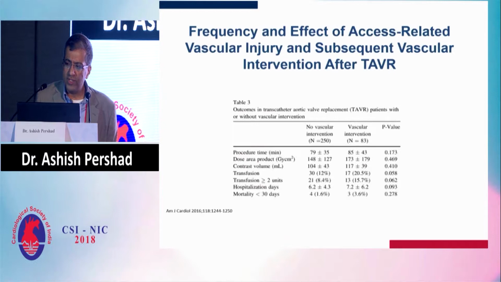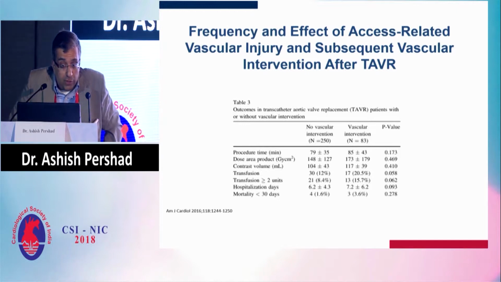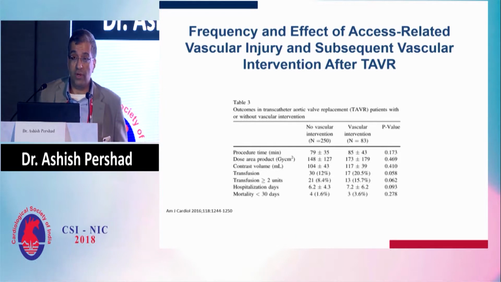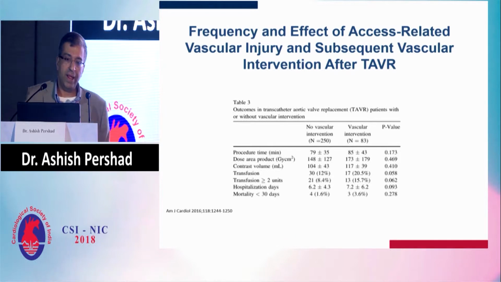What about the frequency and effect of access-related injury? Luckily, using 14, 16, and 18 French sheaths is a lot better than when we first started doing this, when we had 22 and 24 French sheaths in 2009, 10, and 11, when we were part of the PARTNER series of the early first-generation TAVRs. Those complications frequently required open repair because it really meant you either had an artery on a stick or you had some really unbelievable tears of the iliac artery, typically at the external iliac and common iliac and hypogastric junction, and those typically would be very difficult to manage even with Viabahns.